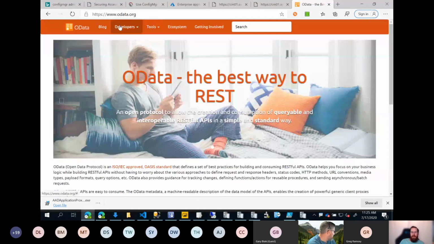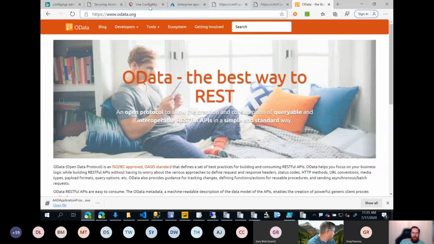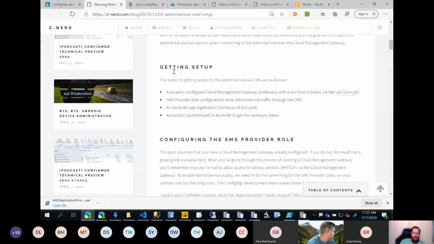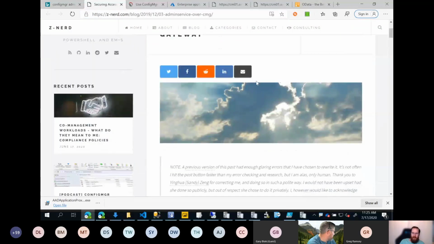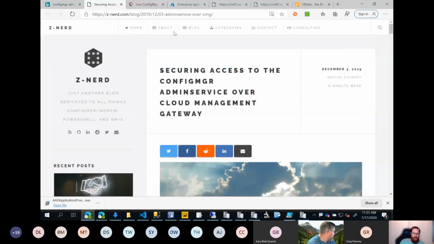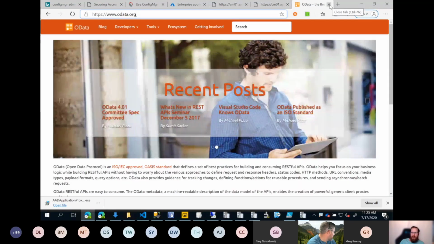The admin service uses OData 4.0, and if you want to learn about the syntax, I would suggest starting here because it has all sorts of cool things on how to build your queries. And actually, Nathan Zienert has a great post. I started doing some of it, and Nathan did a much better job giving query examples and digging into that. So check out his site. He's got some really good stuff there. So that's what OData is.